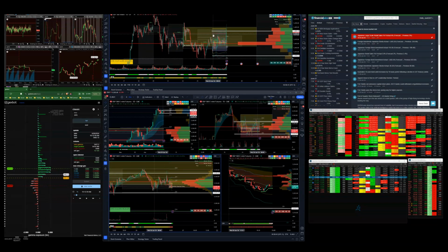Now we're just waiting after 9 o'clock Central, after the new U.S. home sales. Then we want to see where it's going to take us, because at this point there is no real indication. It's just chopping back and forth. The only real indication was around 10 Central, which is 10 o'clock New York on this side. Sorry, that's a little confusing. You can't adjust the time here to your own time zone. I'm in Central time.